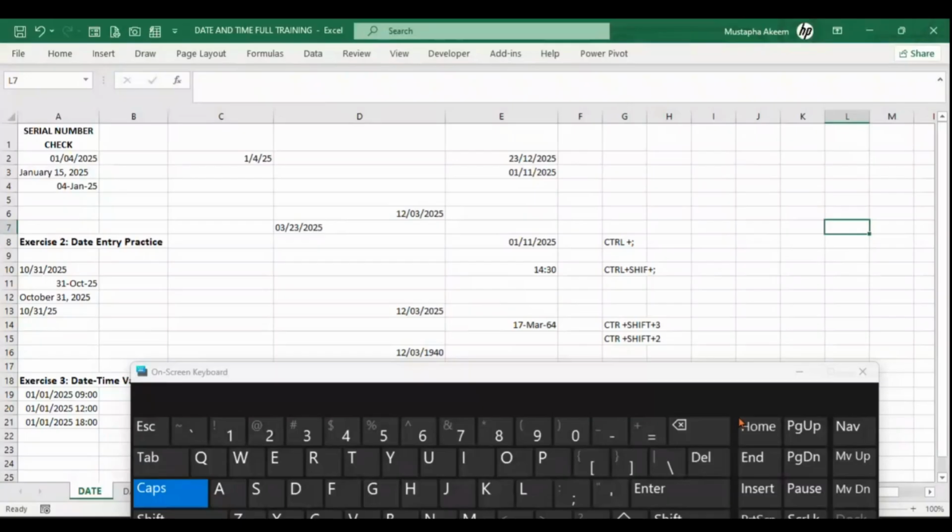Now Control Shift 3 is date. So it means 25 days after this date is the 7th of February. But imagine I want to also exclude any holiday within this period.